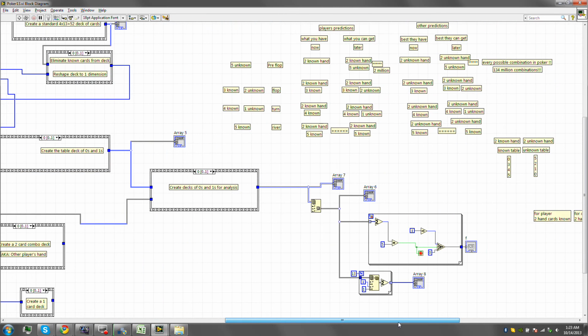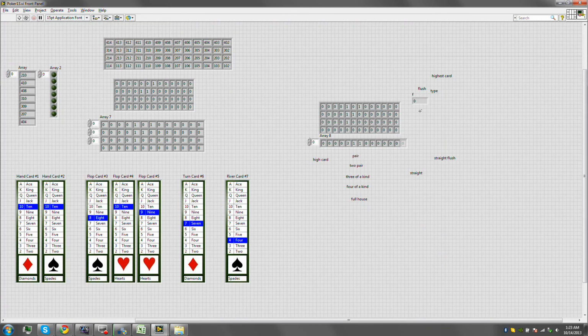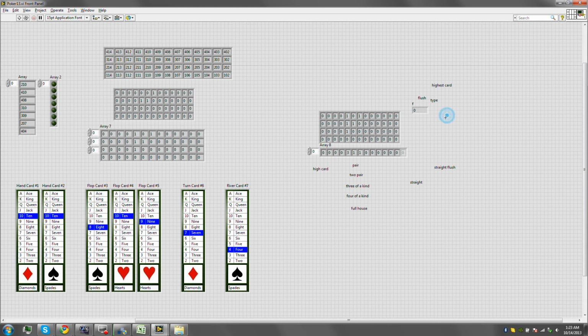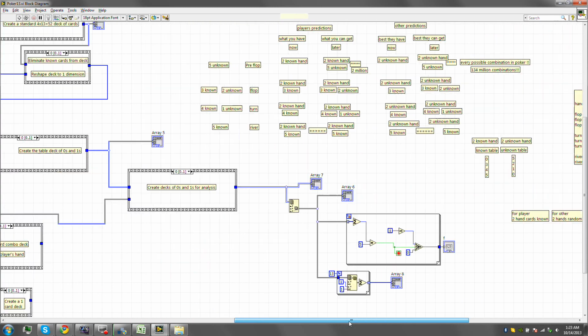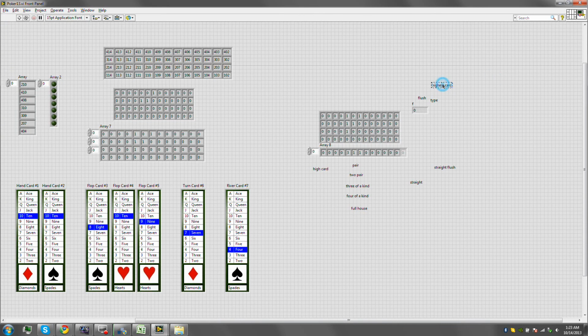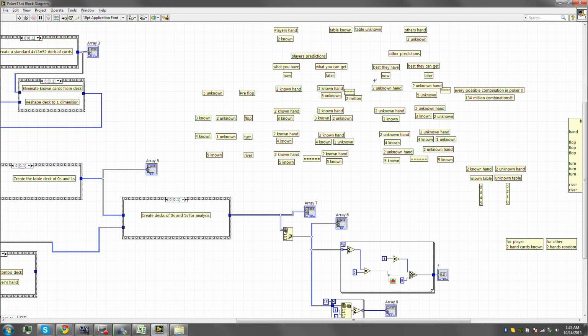We were doing an analysis over here. Well, this only tells us whether there's a flush or not. Now we need to analyze the flush for a straight. And here we need to analyze a straight. So let's go ahead and figure that out in the next episode. That's what we were figuring out, how to get the highest card, and we figured out that the other prediction has a different hand than your hand. So we need to know whether to use the known hand or the other hand. Well, we're going to have to use one of each for each system.